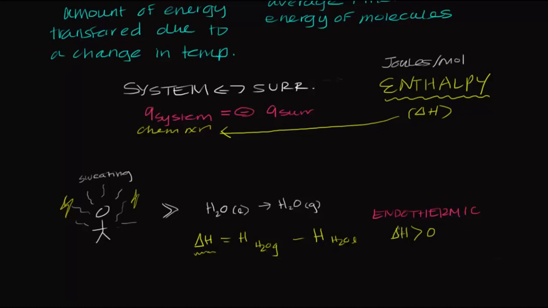You're probably wondering at this point, if we're absorbing heat, how is this connected to us cooling off? This is the important point I alluded to before. This change in enthalpy only tells us what's going on with our system, which is our chemical reaction. But our body, in this case, is our surrounding. We can use this relationship that tells us that the heat lost or gained by the system is equal and opposite to the heat lost or gained by the surroundings. In this case, we know that our system is absorbing heat, which means that our surroundings, our body, must be losing heat. And that's how we cool down.